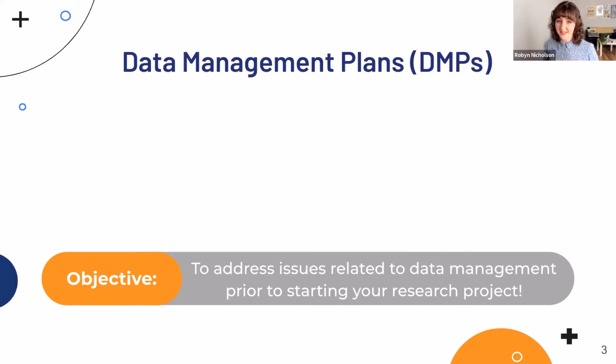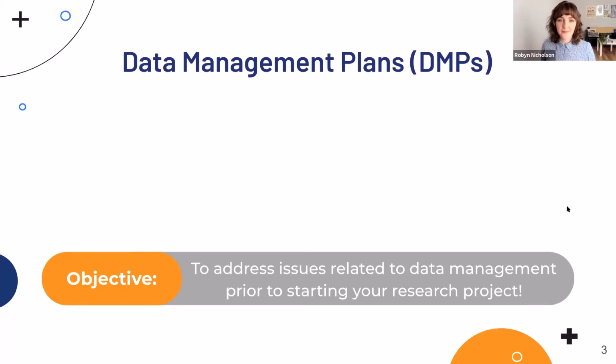Data management planning is a key pillar of research data management, and at its center are, you guessed it, data management plans, or DMPs. Just as having a clear plan is key to many pursuits in life, DMPs are one of the foundations of good research data management.